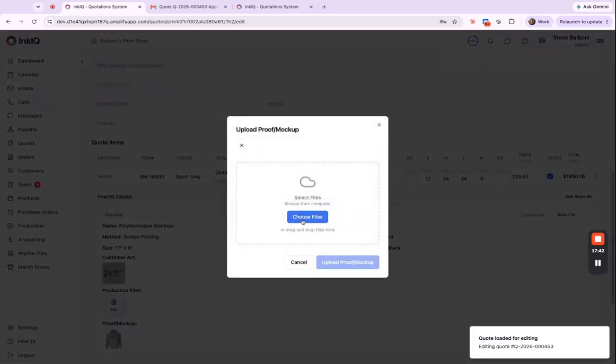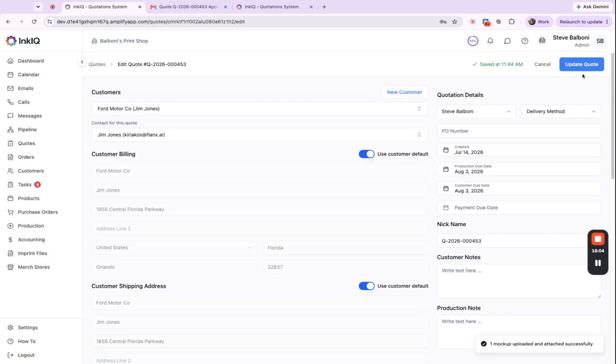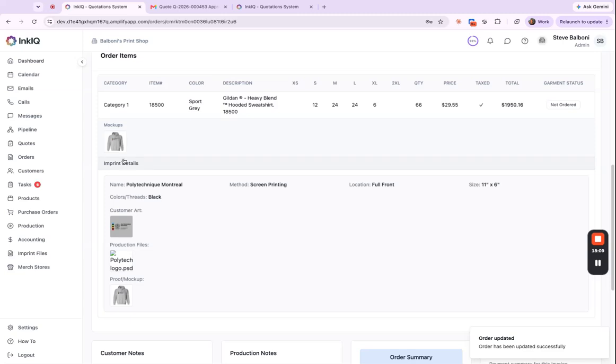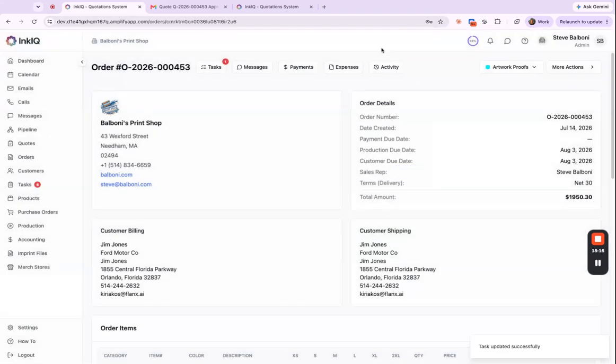Attach mockups, choose file, and we'll upload it. So right now we have a mockup there and a mockup there. We'll check this task off as complete.